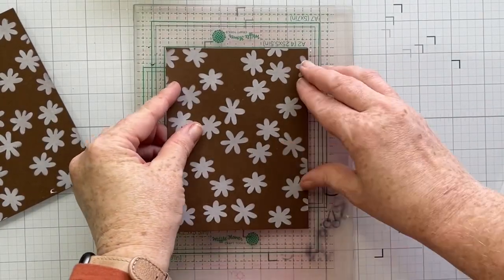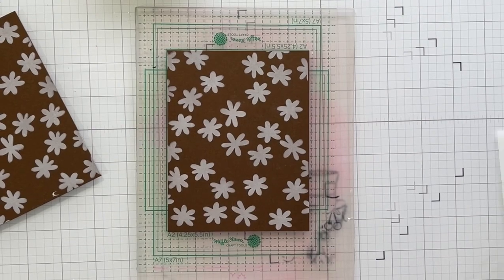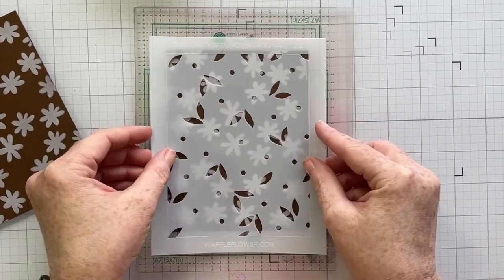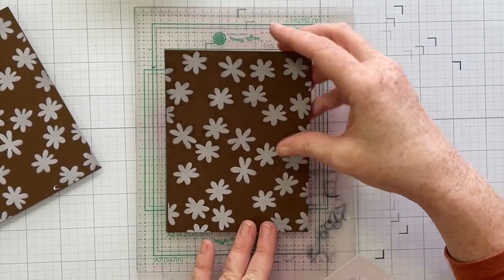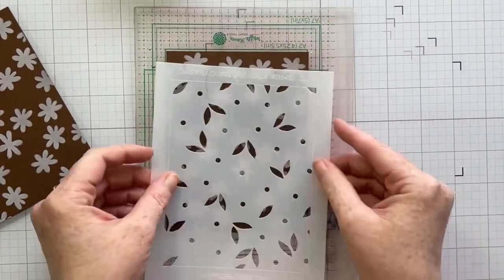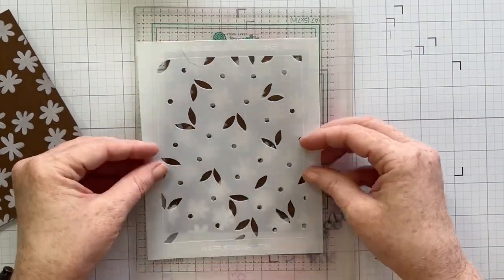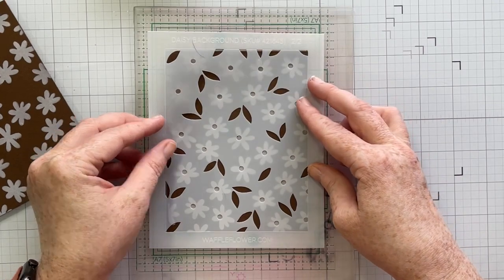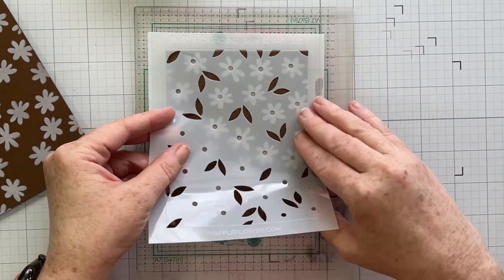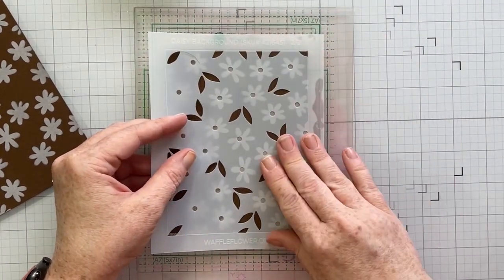The layer stencils from Waffle Flower are super easy to use. They have little marks on them. They have a mark that says one and a mark that says two. Very, very easy to use. So I'm just gonna line this up. And the grip mat also has a mark so that you can line the paper and then you can line the stencil up. Don't turn it upside down like I did. That was goofy, but you can see here, it's gonna fit real nice.